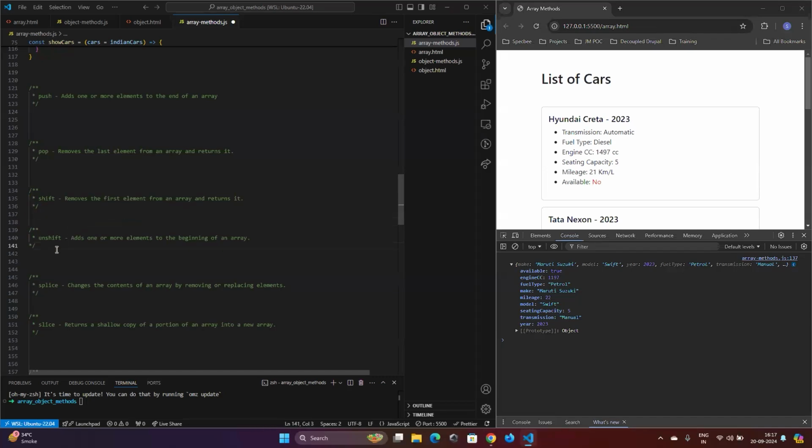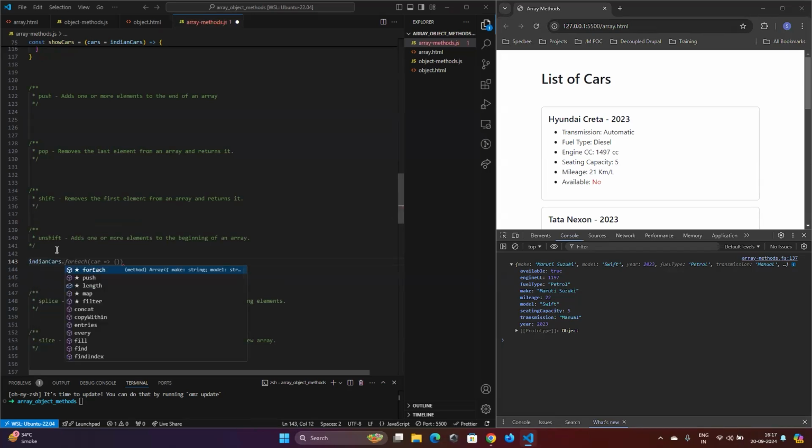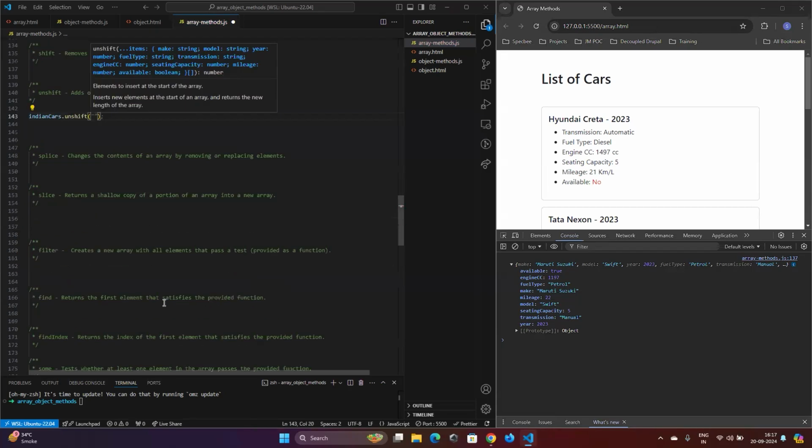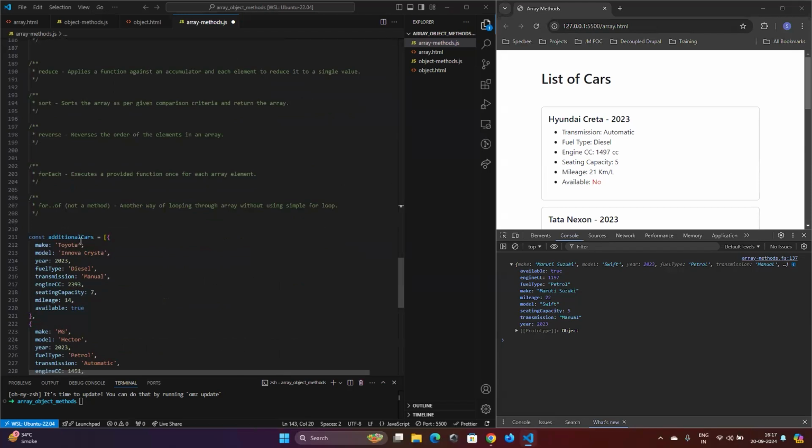Unshift, again, this is the same as pop. Won't go into detail. The only thing it does is it removes from the beginning instead of the end. So, sorry, it adds at the beginning instead of the end. Let me add the same that we have.